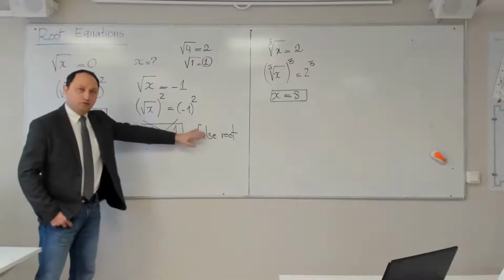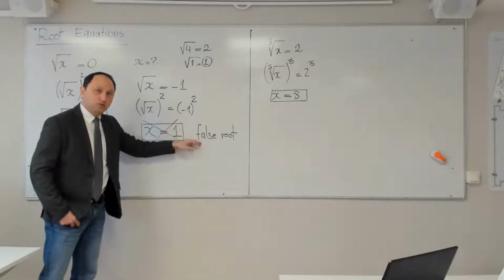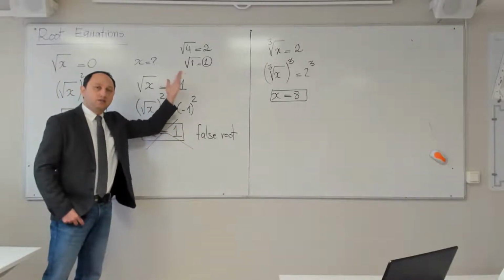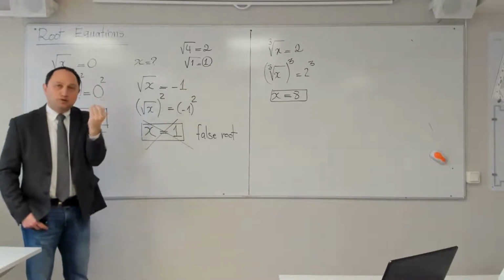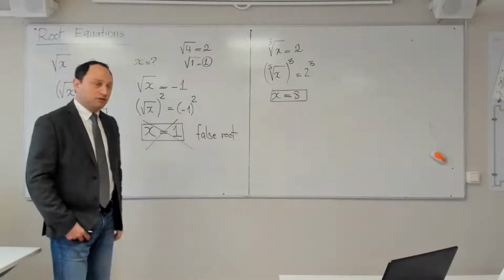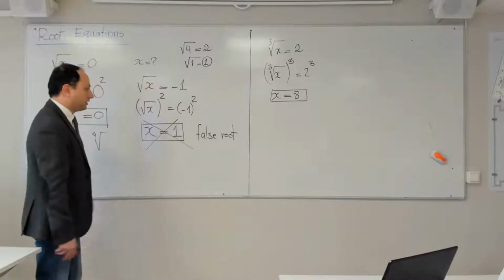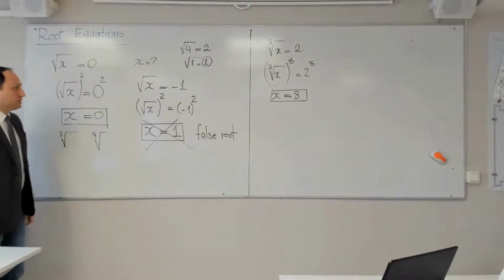This is not a big deal for us because I told you that whenever you do this, you have to go back and check. If this is not working, you cross it over. But I want you to understand the origin of this error, the origin of this problem in front of us. Why do you think this is happening?